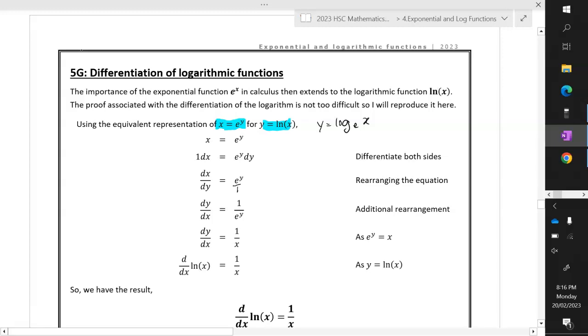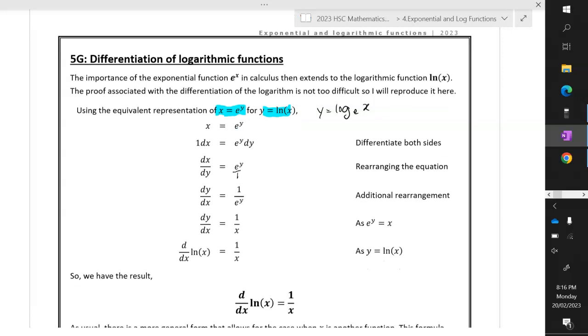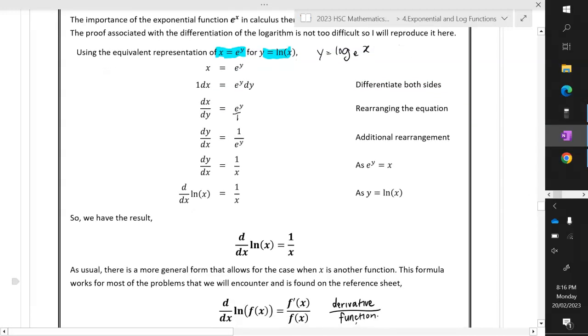Now, dy dx should have our right-hand side in terms of x, because we're differentiating y with respect to x, and we know that e to the y is equal to x. So dy dx is 1 over x, because I've replaced e to the y with x. So dy dx is equal to 1 over x. So we've started off with this, which is also the same as this. So we now know that when we differentiate y equals log of x, I get 1 over x. And that's our rule. It's a handy thing to know how to do that. And I will highlight our rule there.